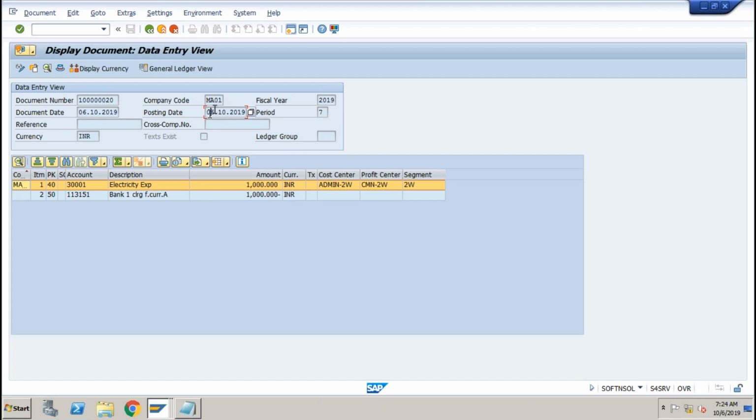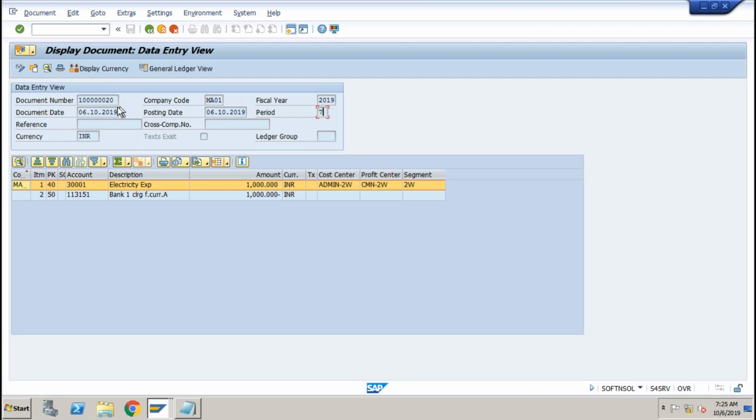Even if it is the 6th, 7th, 8th or 9th, that will not make any difference for the posting date. What makes the difference is the period. So even if there is a difference of 2 days, let's say you wanted to post a document on 31st of September, but mistakenly you posted on 1st of October, your September reports will never show that posting, which is wrong. And that is the reason you may need to perform some adjustments afterwards.